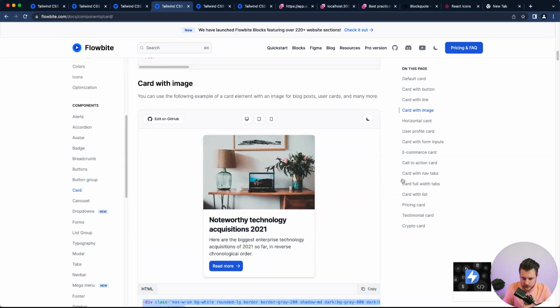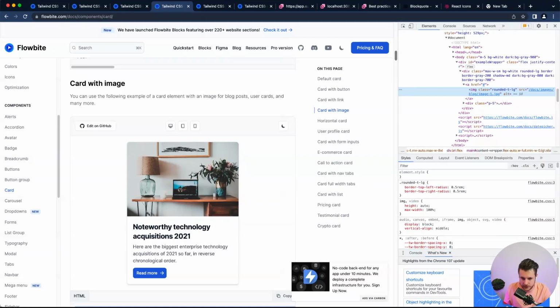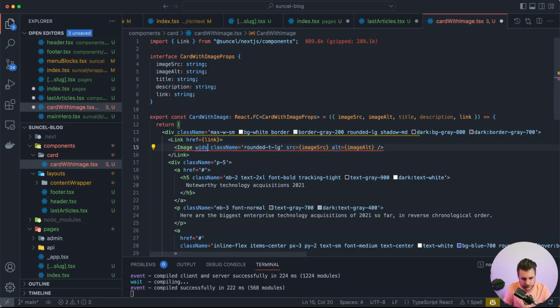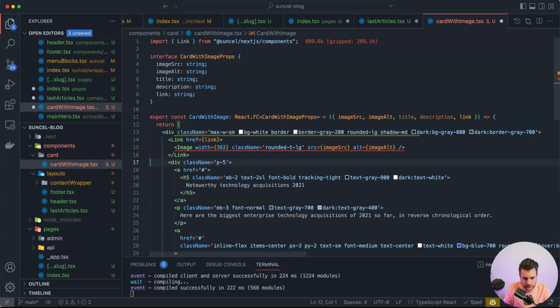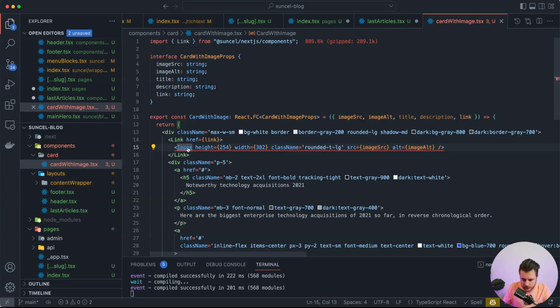So let's use for now the little trick to be fine. Why is it complaining? Image is not defined.